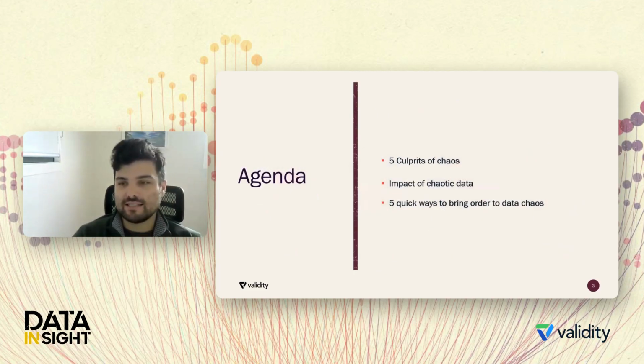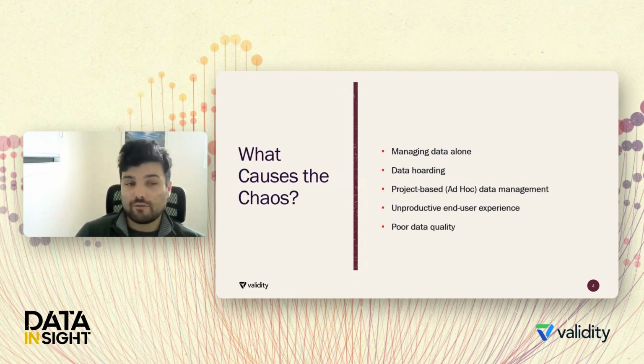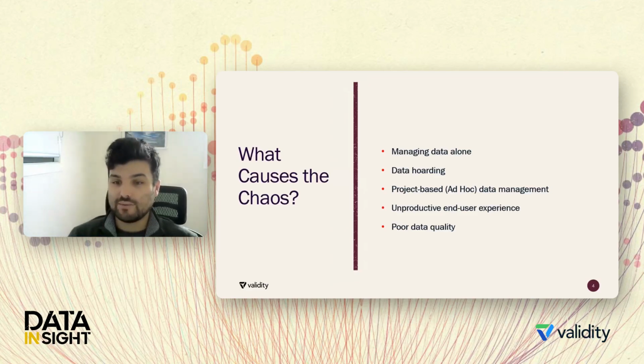So just a quick agenda, as I mentioned at the top. Basically, we're going to cover quickly 5 culprits of chaotic data, how they're created, the impact of that stuff, and then we'll start going throughout the conversation, kind of a step to combating each of those types of problematic data sources. So on with it, with the first 5 culprits being managing data alone, so managing data in siloed rather than managing it in a team. Data hoarding, a really notorious one, and I'm very curious to hear your experiences with that, Andy and Melissa, when we get onto that one.